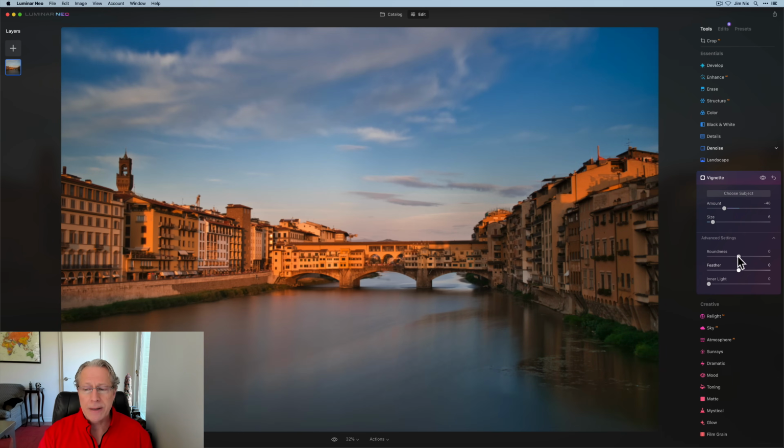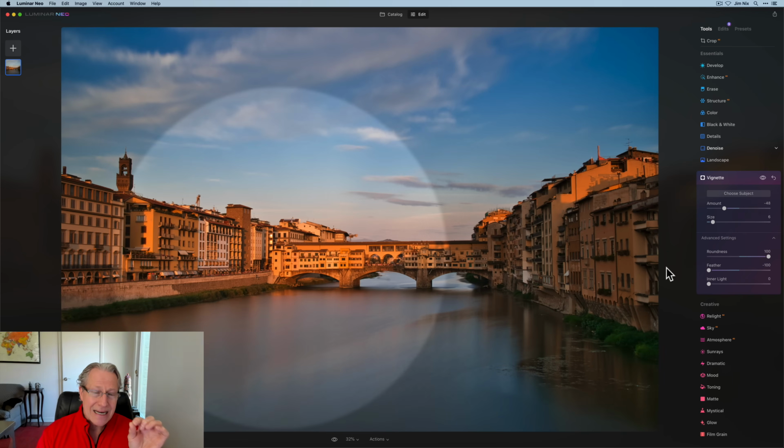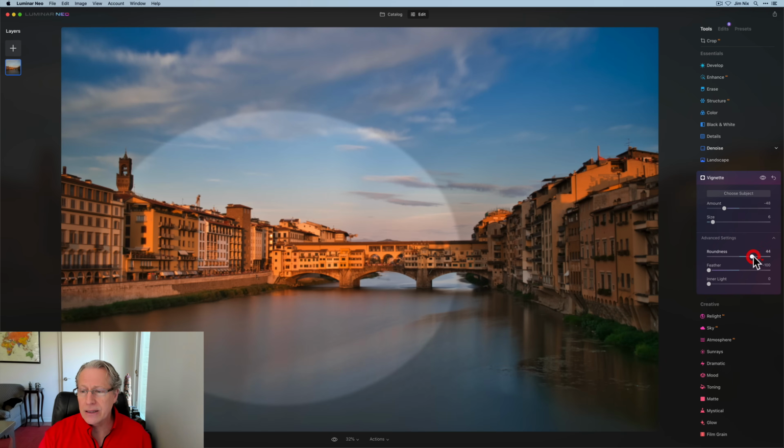And you can kind of see what I'm doing. A nice little trick is, if you adjust the roundness and take the feathering all the way left, you can kind of see, there you go. I don't do this all the time, but that gives you the ability to figure out exactly where your vignette is. And then you can come in and say, okay, that's where I do want the center of the vignette. Now let me adjust the roundness. I tend to like a high feather vignette because I like that smooth transition. And then you know where the inner light's gonna apply. So in this case, I'll apply it over there on the left-hand side based on where I place the center of the vignette.